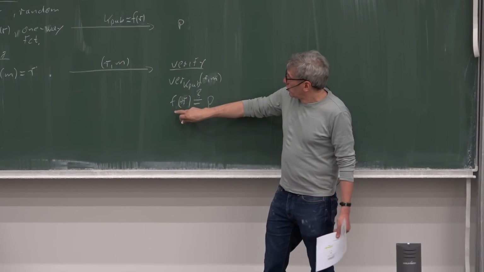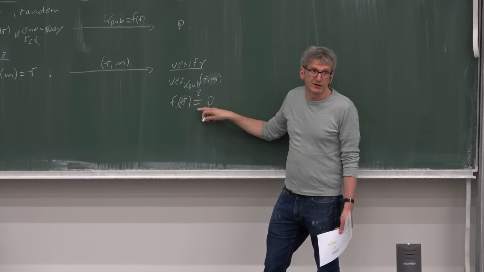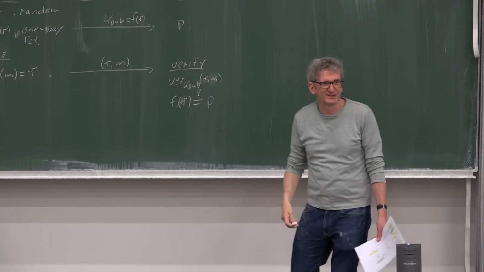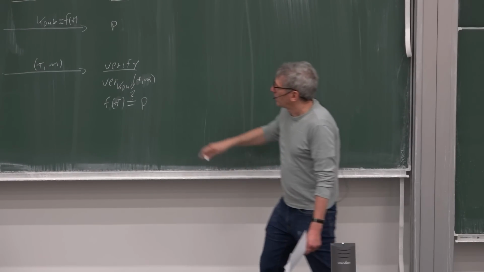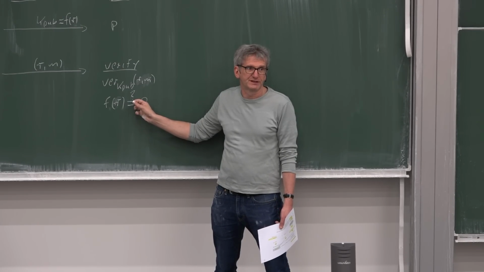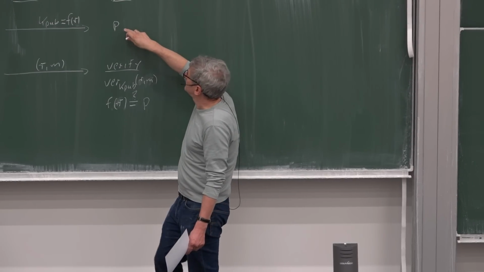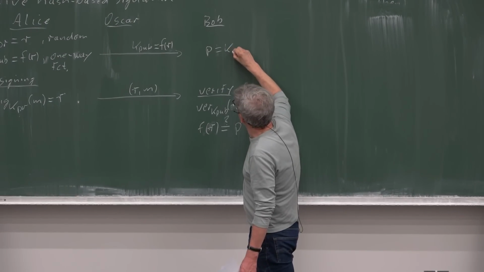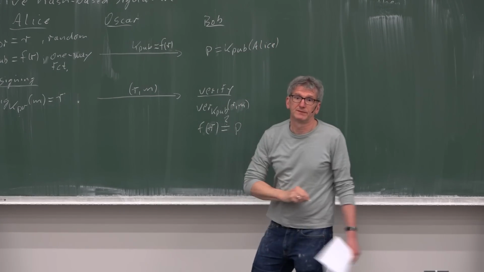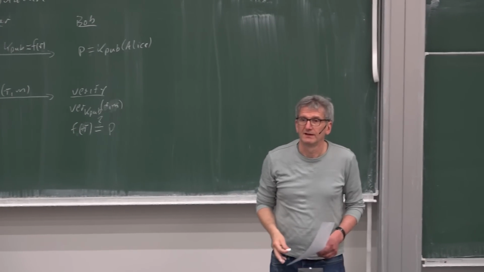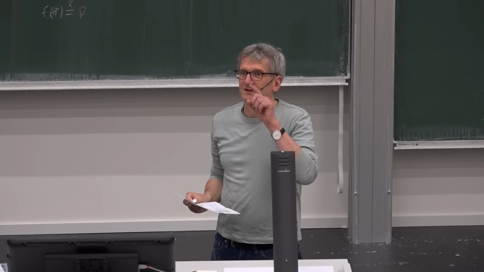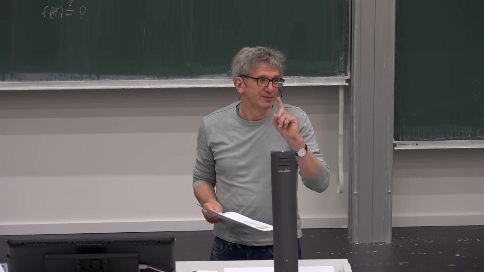Namely, if this checks out, what does he know? Can somebody make this intellectual leap, this mental jump here? What does Bob know if this checks out, assuming he knows P public coming from Alice? Yes? So I think he's able to tell that the first message was from Alice. It was coming from Alice.